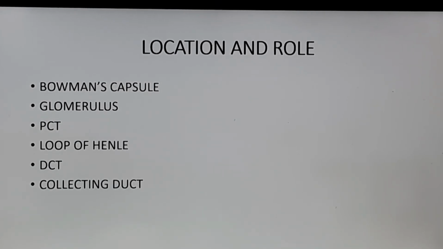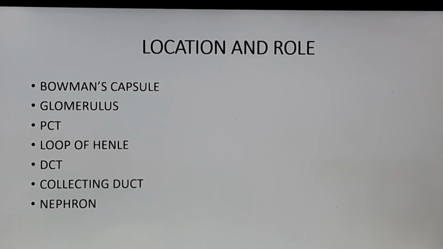Now collecting duct is located in the medulla, and what is the function of the collecting duct? The collecting duct receives the urine from the different kidney tubules or nephrons and pours it into the pelvis. Okay, so it is the collecting duct that receives the urine from the different nephrons and pours it into the pelvis. Nephron, that is the basic structural and functional unit of the kidney, you can write, and function of nephron is it helps in the formation of urine.